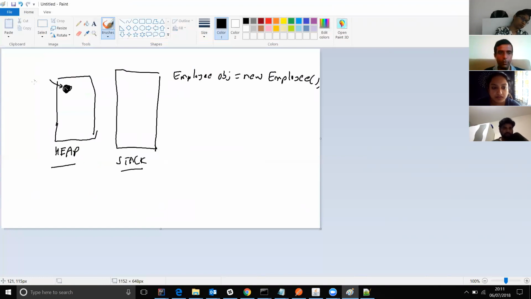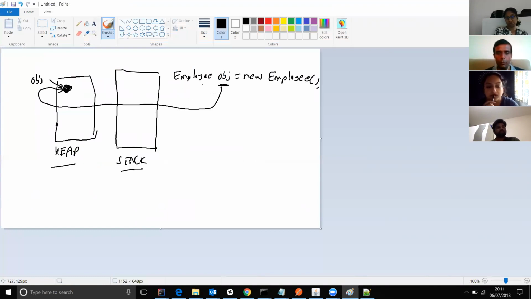This is the object, and this obj is actually the address of this. This obj is the reference. So this is pointing to an address where this object is created. Let's say this gets created at some address location 1234x. 1234x is the address where this object gets created.